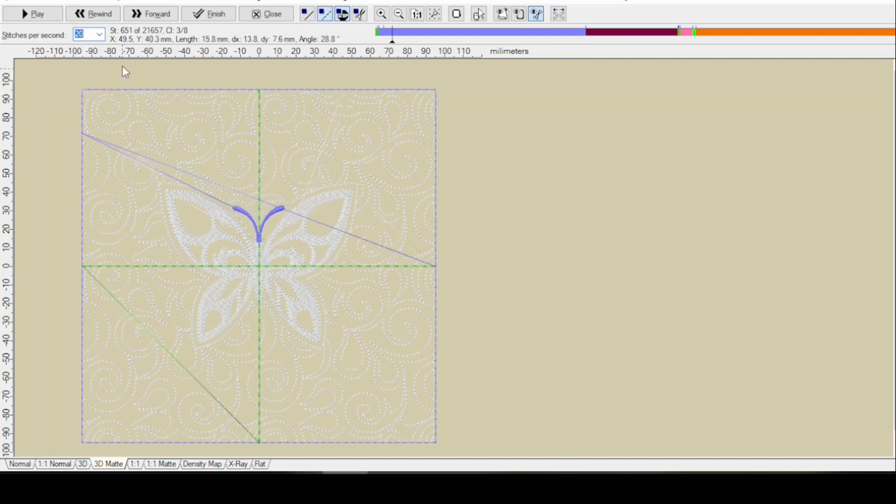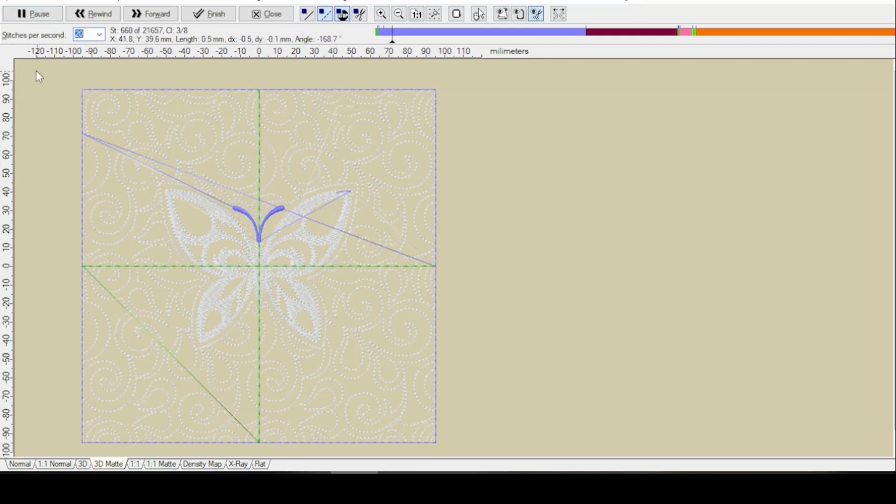Okay, so you can see it stopped. You can see the stitches stopped here, and there are these notches here also that show you where there's a jump or a color change or what have you. And so after it's stitched this part, it's going to jump to another part of the design.